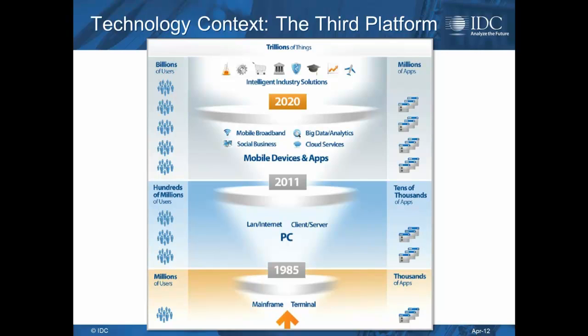As I mentioned, those four big technology trends taken together are engendering what IDC would call the third platform. Hallmarks of the third platform are what some have called the Internet of Things, of devices and small sensors, of trillions of connected processors of different types. It's characterized by smart systems and billions of users and millions of apps. And it's an order of magnitude bigger in size and scale and complexity compared to where we are today in what some have called the post-PC era, though it's important to note that PC is going to be with us for a long time to come, and there's more on that in a few slides.